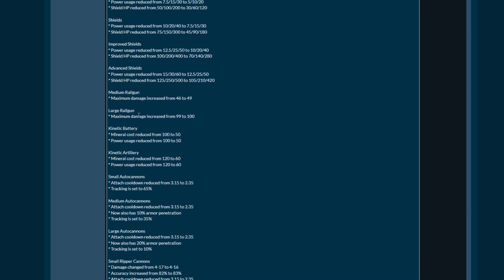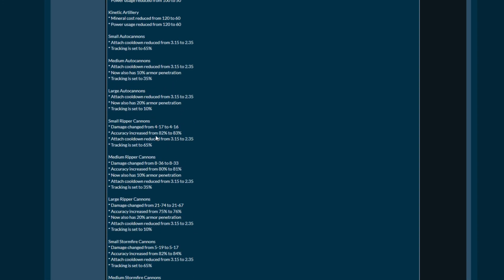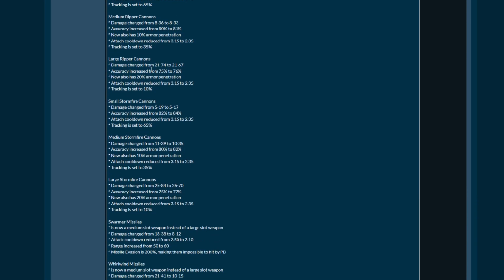Let's see. Railguns, maximum damage increased for both medium and large. Kinetic batteries have had their minerals reduced and power usage reduced. Kinetic artillery has also had mineral and power usage reduced. Autocannons tracking set to 65%. Attack cooldown reduced from 3.15 to 2.35. Medium autocannons get 10% armor penetration. It was basically just a bunch of weapon rebalancing that I'm not going to go through more of.